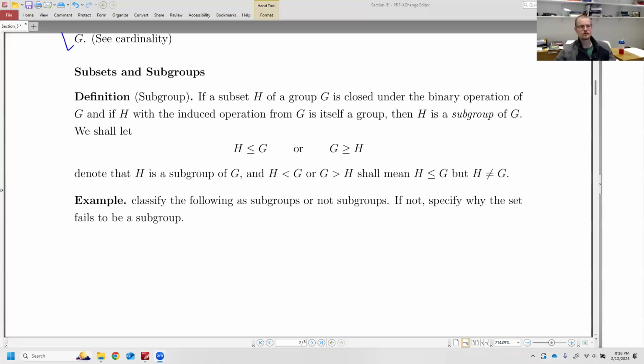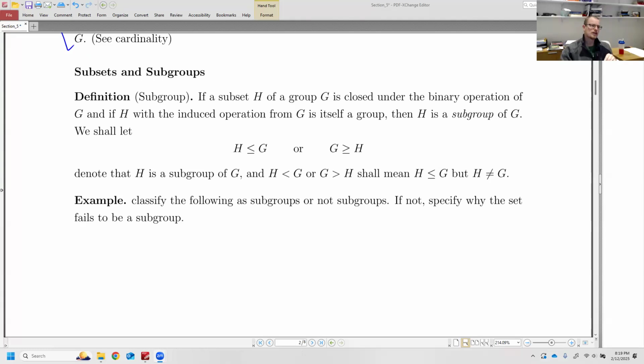Now, previously we talked about binary operations. Use the right terminology, unlike the last video. Okay, binary operations. We talked about having an induced binary operation on a set. So this is going back into, I think, section 2, where we talked about binary operations. So if I have a binary operation on a set, wonderful. If I consider a subset where that binary operation still holds, or there's closure is the main thing, then I have the induced binary operation on that subset.